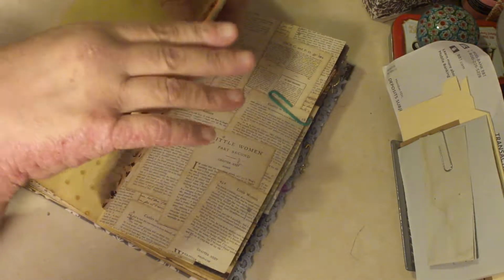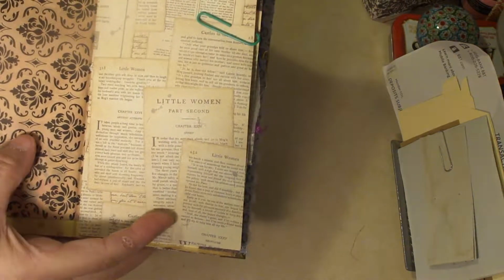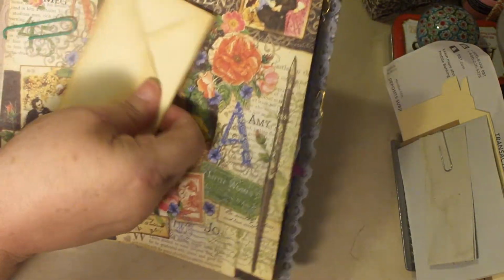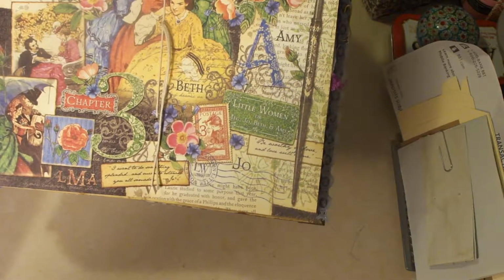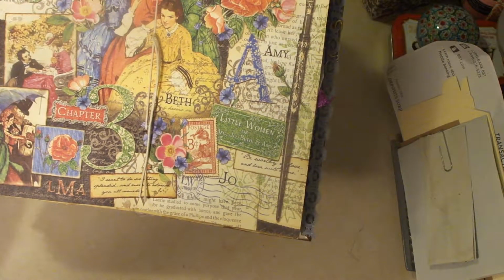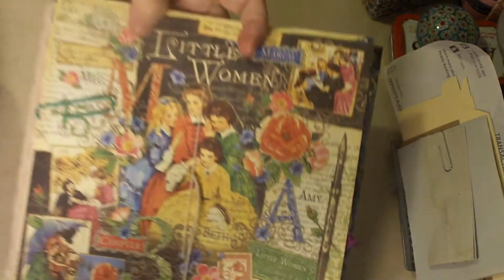Put that in there. Go on, you can do it. There you go. Another piece of paper from the collection with pages from the book. And the other side is this beautiful, it's actually the title page of the paper pad. And beautiful images all over. I don't know how much it's going to show up, but it's just so pretty.